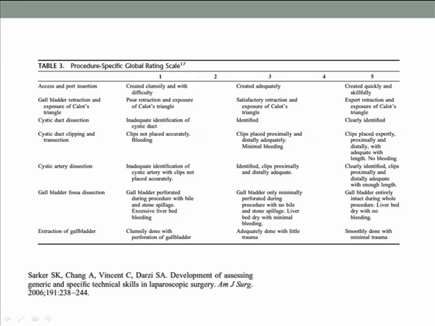This is a global rating scale that is procedure specific for laparoscopic chole, and it has some really, really cool features. It takes, in the first column, specific steps of the procedure, and then the rating scale has anchors for how that should be done. What's super awesome about this is it's fabulous formative feedback. And it actually is stealth faculty development for your raters.